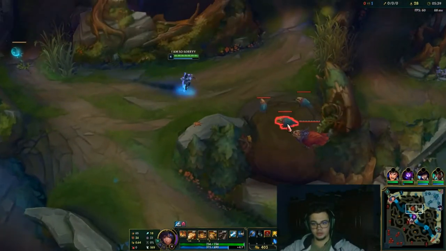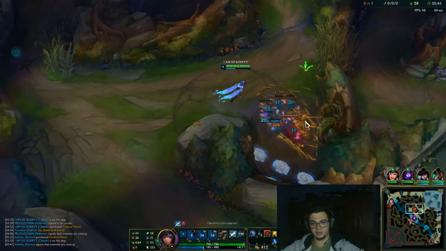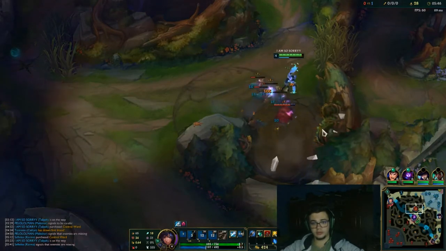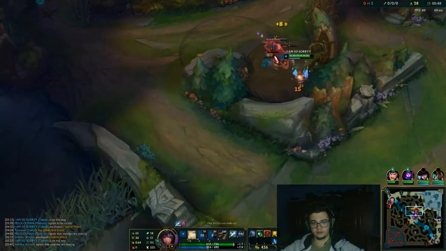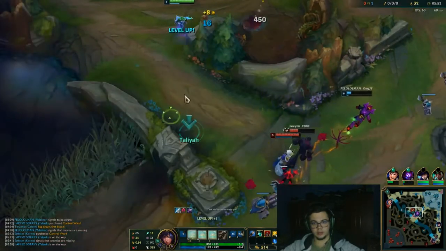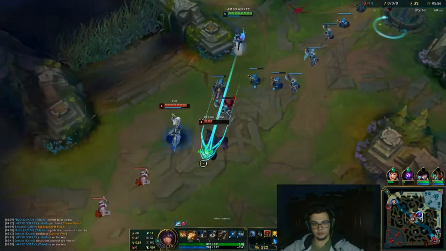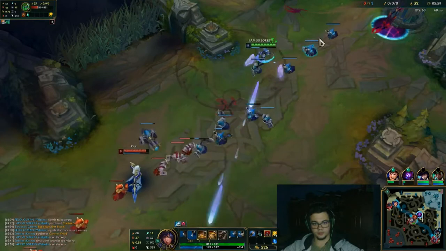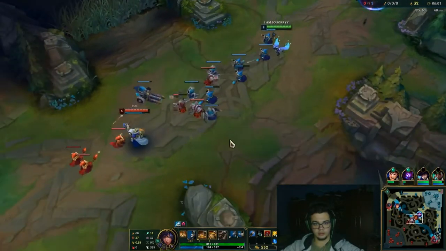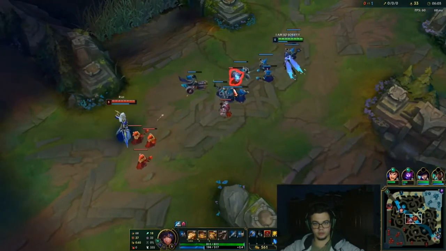Now, we've talked about two important things, runes and builds. Obviously incorporate Rabadon's after some time. Okay, I'm coming. That's too far. But he has no teleport, so I can just push.